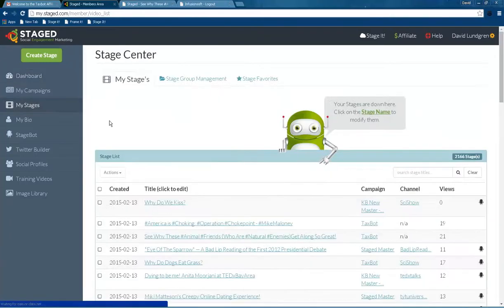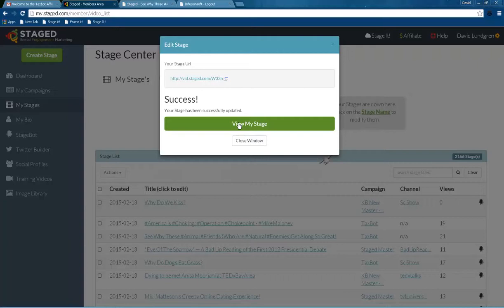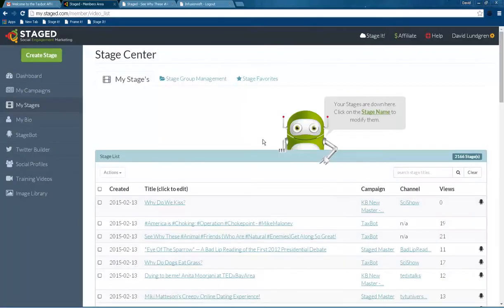Now, as I'm doing this, I want to show you the new features. Okay, let me show you something. I'm going to go ahead and just do everything is done. All I'd have to do is add some hashtags, hit update stage, view it, and then manually post it. And you would see visitors. So I'm not going to do that right now because we just did that, but that's going to increase over time. But you'll notice it shows the campaign right here, the one we did, TaxBot campaign.